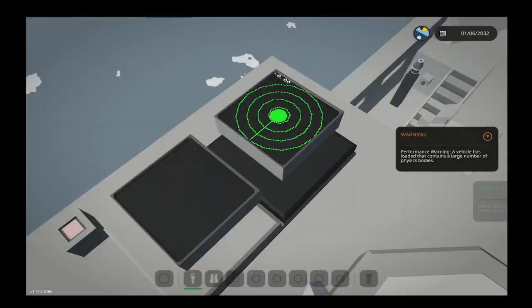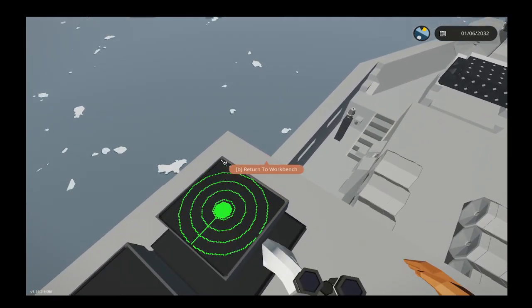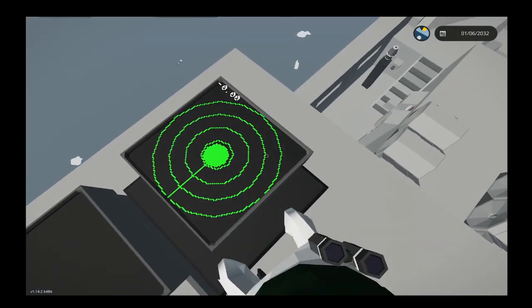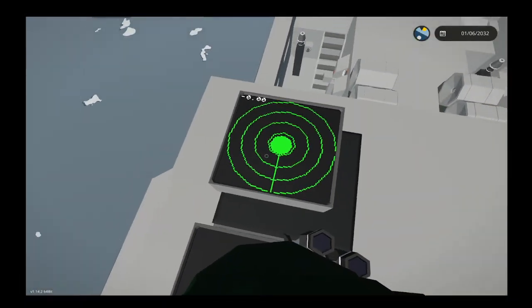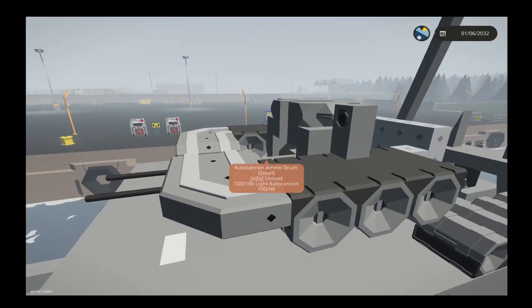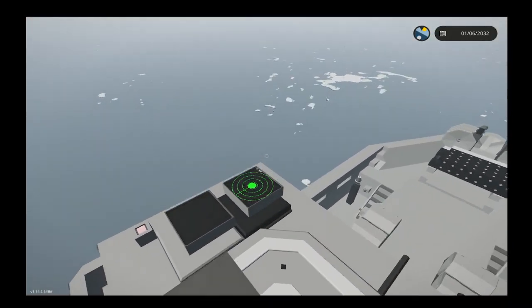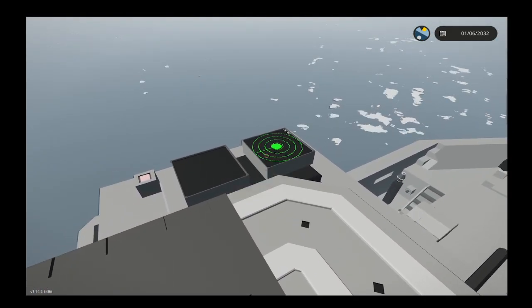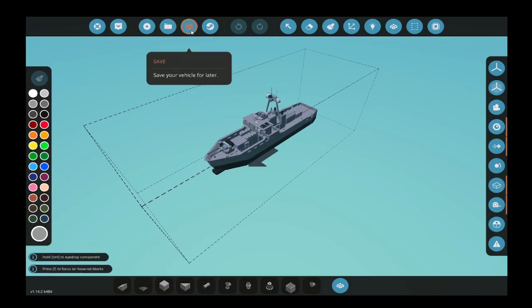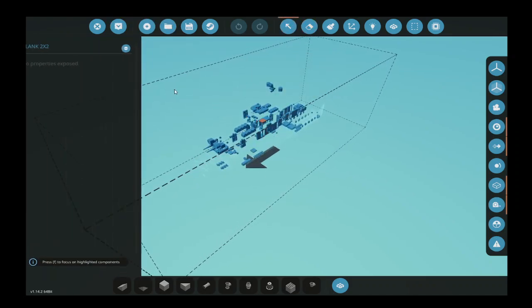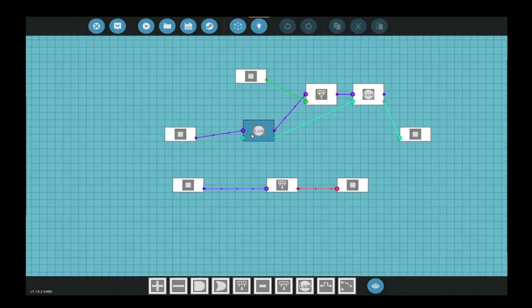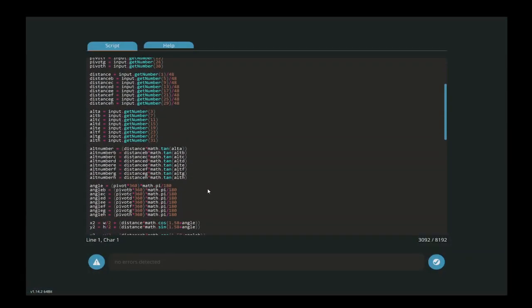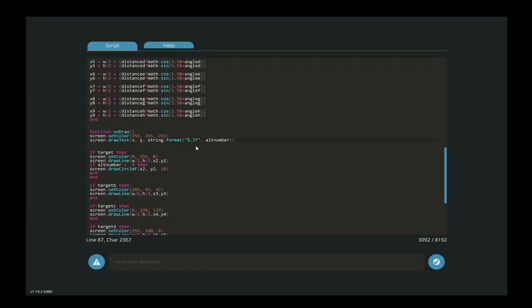Oh, there we go. So I almost got a reading on that. All right. We can go up to 6 decimal places, so let's go to 6.